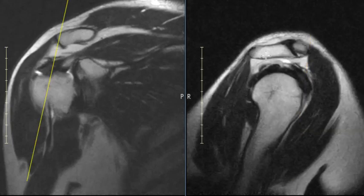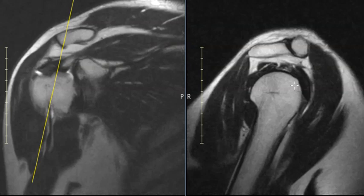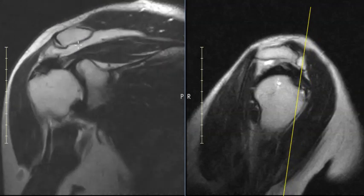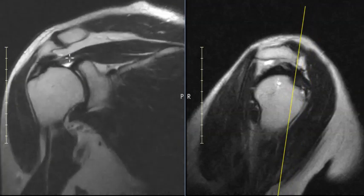The patient has one other finding. This is the acromion process — normally it will parallel the round humeral head. This is the sagittal view; here's the top, back, front. Typically the acromion process will parallel the humeral head. As we go in this direction, we call it a positive acromion slope — as it slopes towards the humeral head it can pinch this rotator cuff, which is wrapped around. A neutral slope roughly parallels, and then there's a negative slope. This patient has more of a positive acromion slope, and they also have again this telephone receiver type configuration, broadening, spurring, and narrowing between the humeral head and acromion.